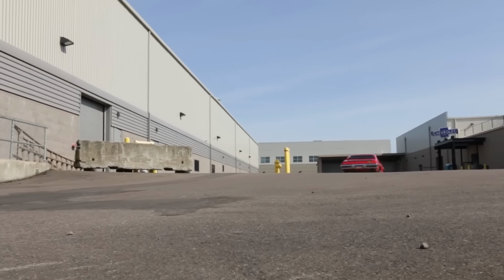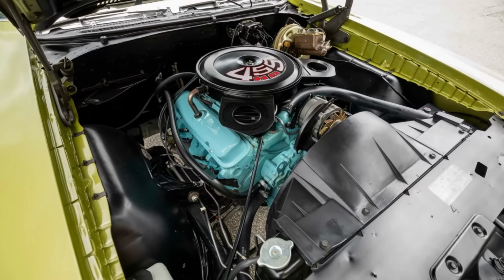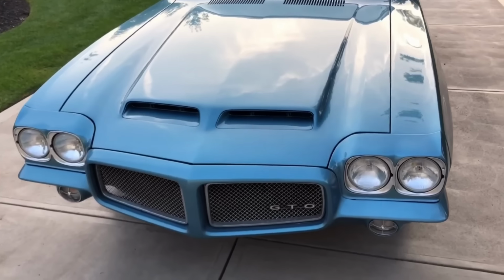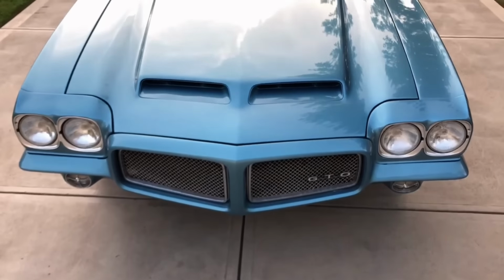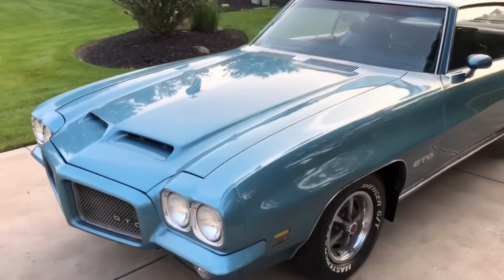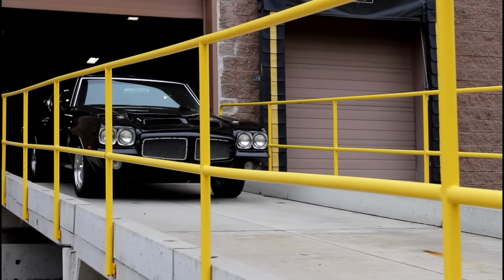What a send-off. Under its massive hood beat a gigantic heart, the legendary 455 V8, a colossal machine delivering 335 horsepower. The numbers might not seem outrageous compared to previous years, but there's one detail that makes it thrilling: the brutal torque of 500 pound-feet. What does that mean? That when you stomped the accelerator, the thrust was so immediate and crushing that it made you forget about any spec sheet.